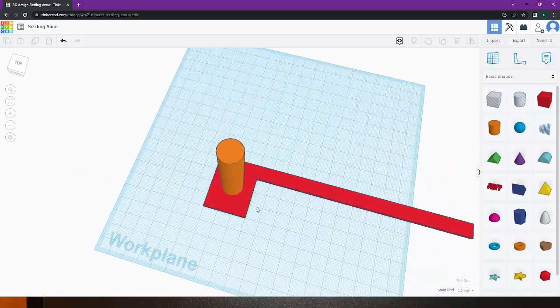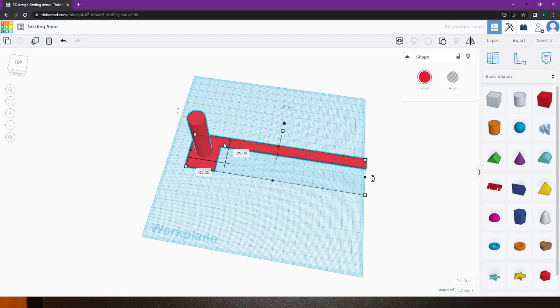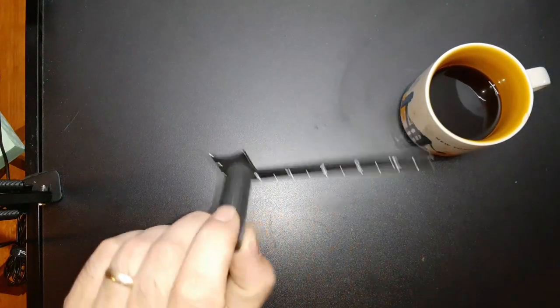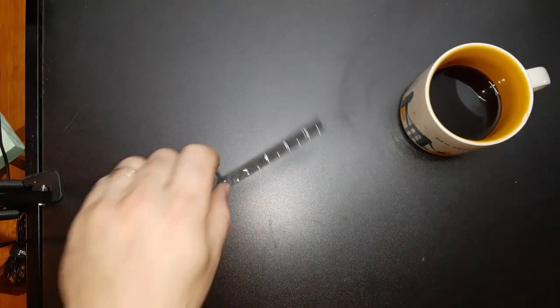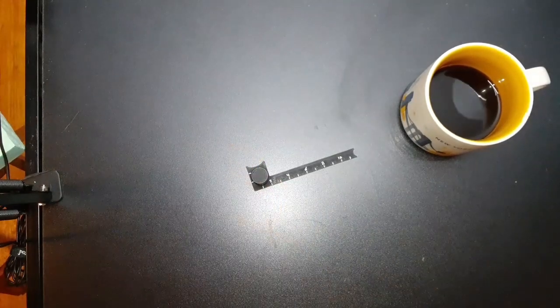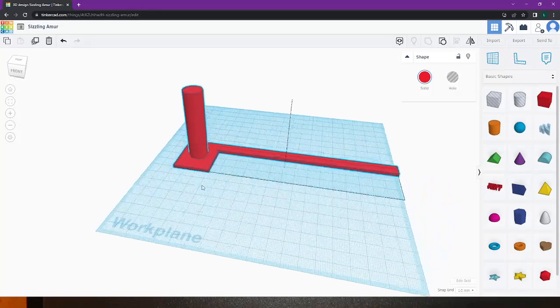Do I want the handle to be longer? No, that handle's plenty long. Group that all together. I like this handle, if you've seen it. Let me switch cameras again. As you can see, this handle is about half the length of your finger, so that's plenty. It's just something to pick it up with and measure with, no problem. All right, so that's that.